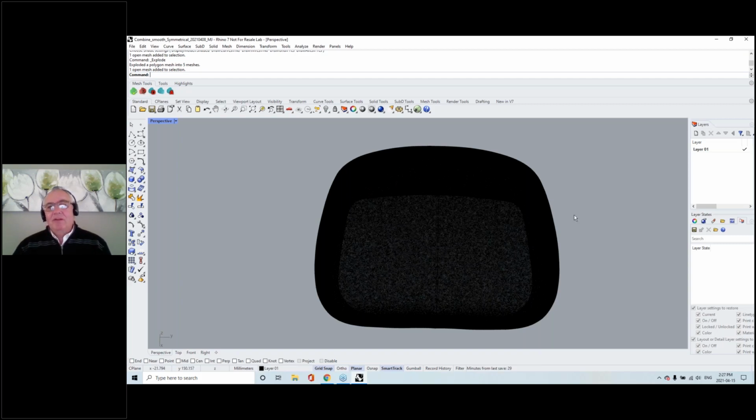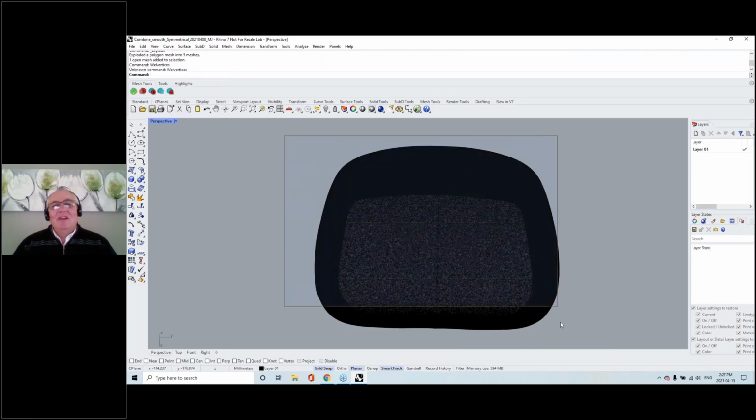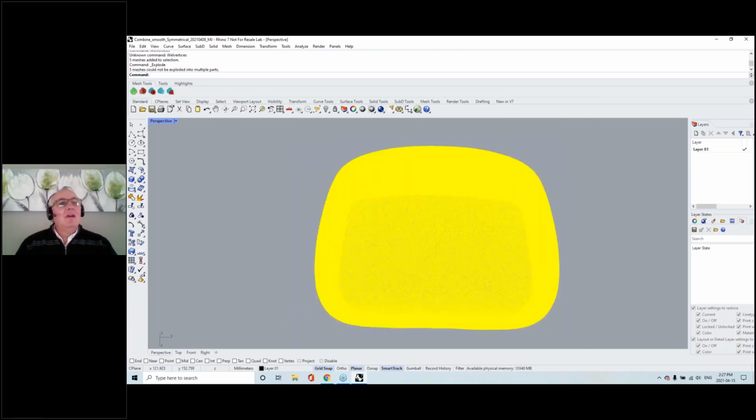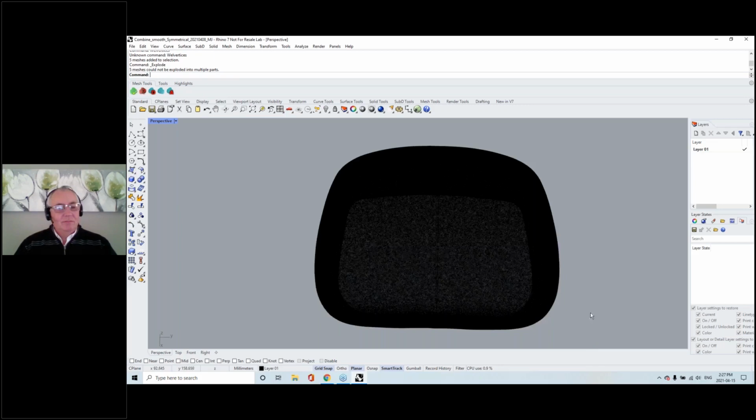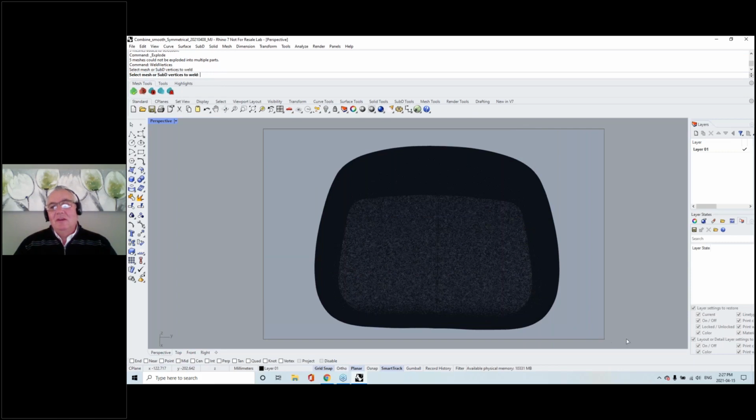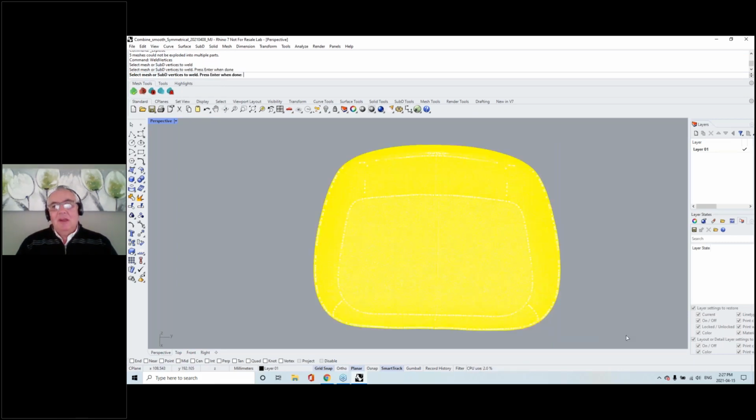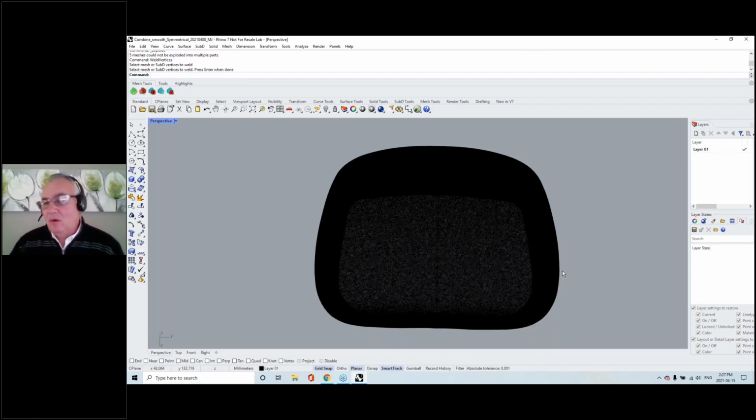So the first thing I'm going to do is weld the vertices. So just typing in weld vertices. That's what I like about Rhino. If I can't remember where the icon is, I can actually just type it in. So I'm going to select this mesh. I'm going to weld the vertices here. And oh, let me try that again. I think I spelled weld vertices wrong. There we go. Okay, so we'll select these and just hit enter on our keyboard. And now all these vertices are welded.